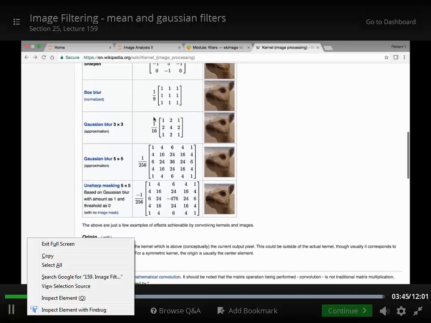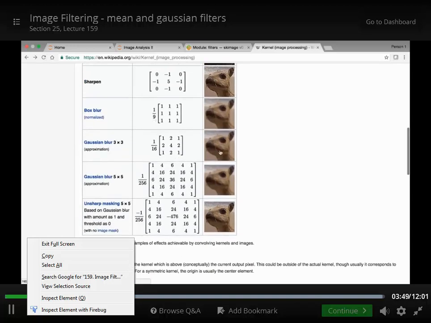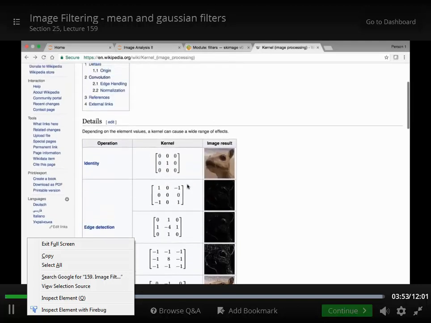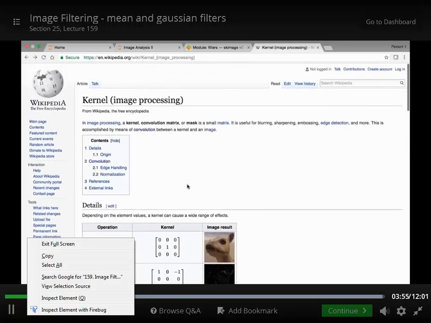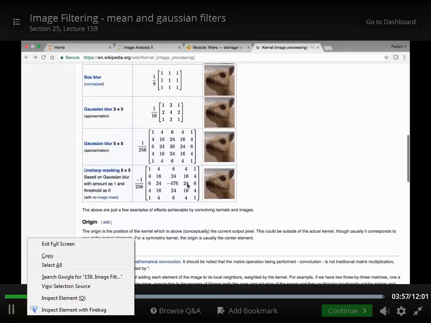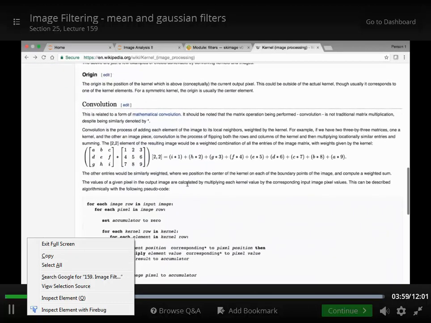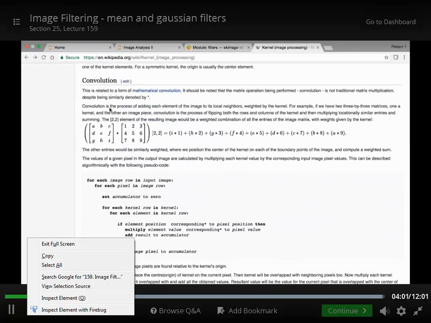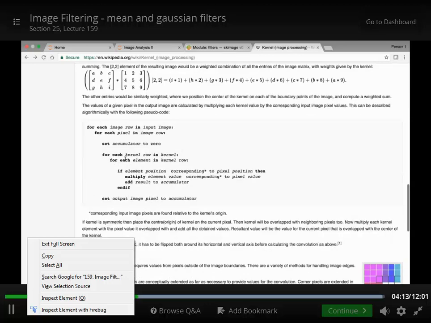We'll look at mean filtering and Gaussian filtering. And there's a method known as convolution. We'll apply that method. What's convolution? Convolution is a process of adding each element of the image to its local neighbors, weighted by the kernel. You can read more about convolution here.